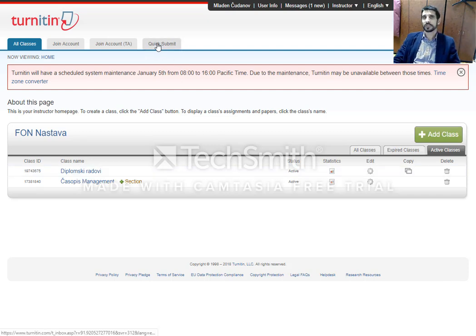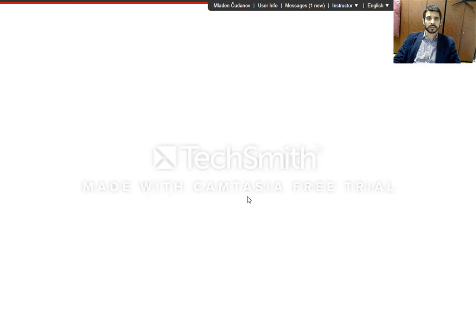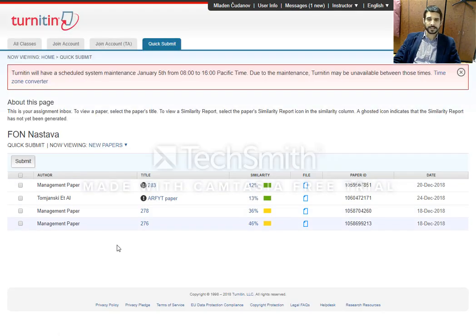What can you do with the results? Once again you have all the tabs, and if you turned on the QuickSubmit option, you will also have this right here. As you can see, you have quite a lot of results for some papers that I'll show you how to upload.